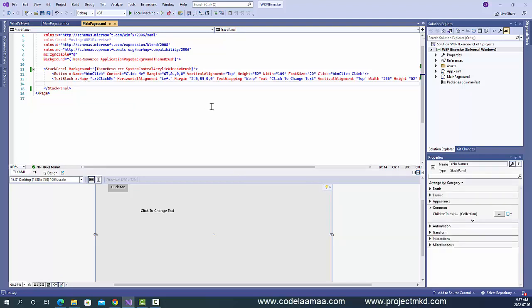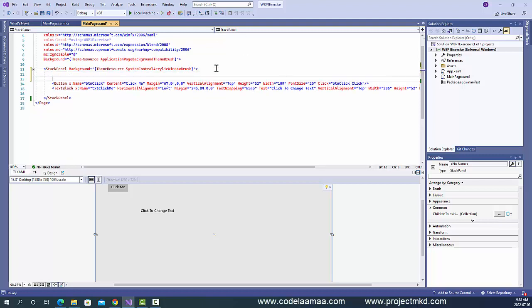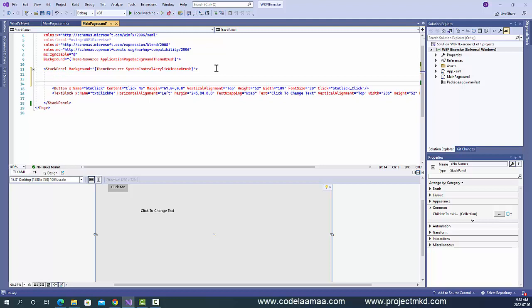But what we have here now is our stack panel, and I'm going to move these two objects into their own stack panel. And I'll just say orientation is horizontal, because by default it's vertical.